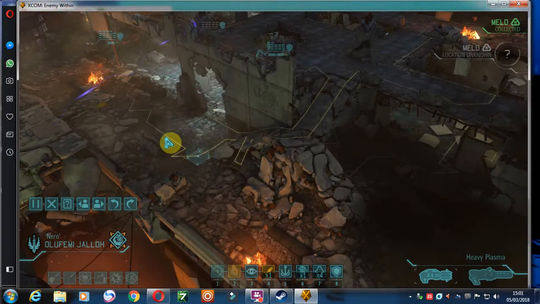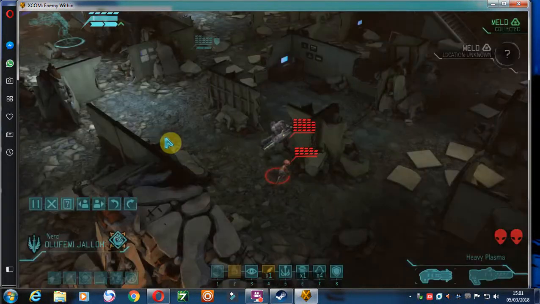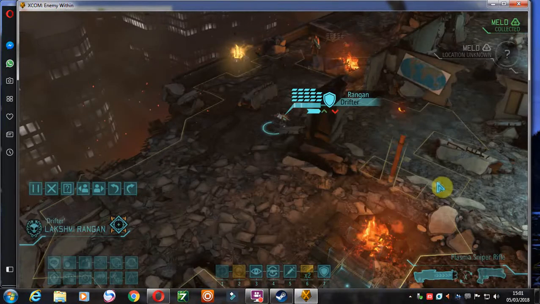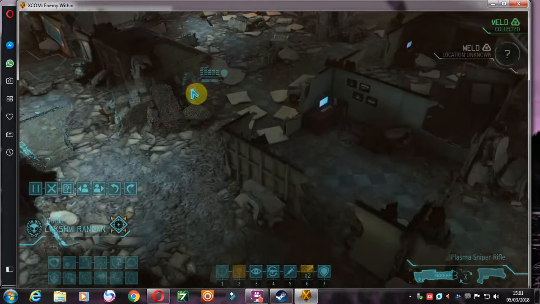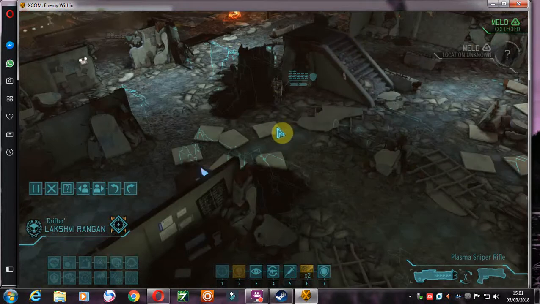Affirmative. Moving out. Enemy in sight. Oh, we got more aliens? Where did they come from? Where did they come from, man? Nobody told me about that. Where are they? Zang can probably get them. Must be able to get them, surely, man. Come on, man. Where are they?